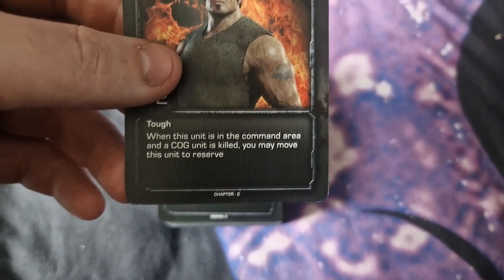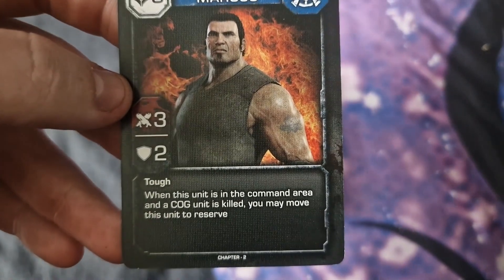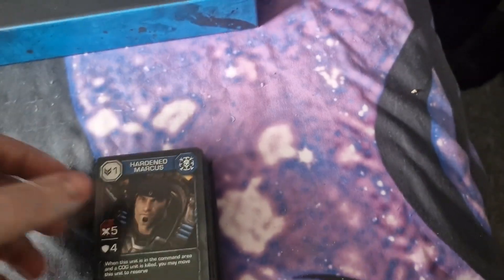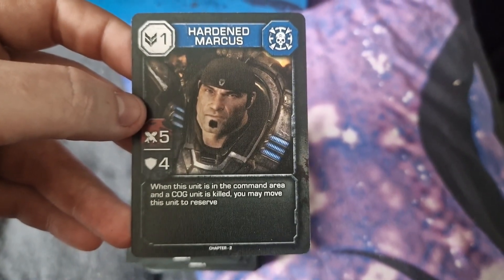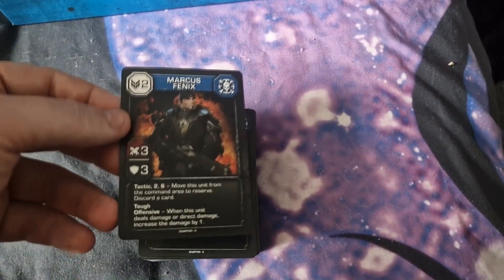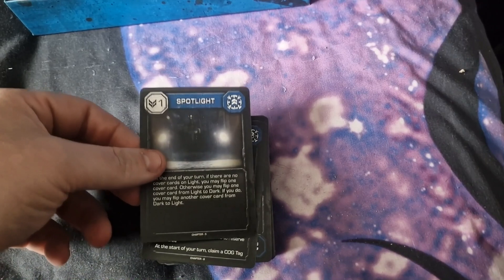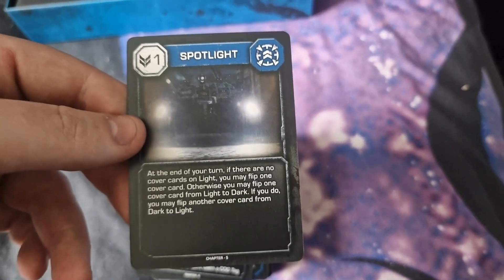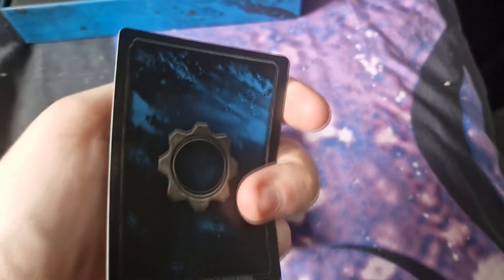I don't know if you can only play these in that set chapter. Cell block Marcus being tough, because our boy Marcus is a tough nut. So you can have two Marcuses running on your field. I'll use that Onyx Guard. I'm guessing these are more like an infantry-styled setup where you can have select units that do a certain amount of damage. It's a lot of Marcus cards, and they've all got the same sort of backs.